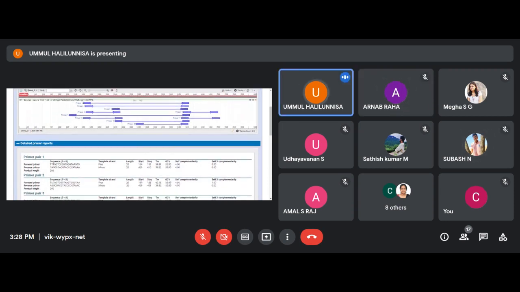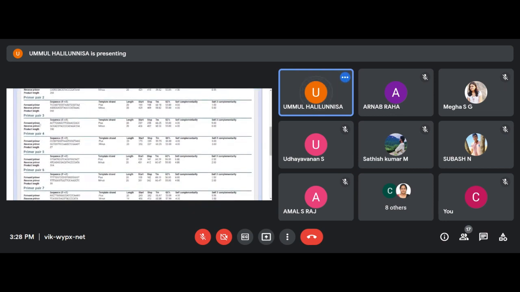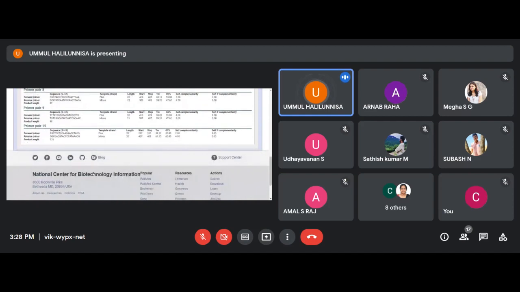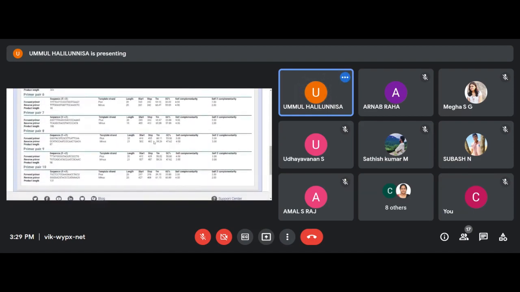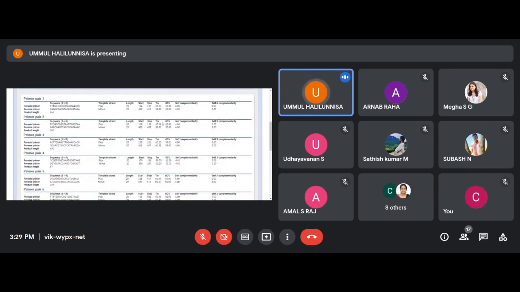Let's see what kind of primers they have given in the table. They have generated 1, 2, 3 up to 10 pairs, and we need to check the temperature for everything. The maximum temperature they have given here is up to 50 to 60. Self complementary is also checked. If a primer can join with itself, that is called self complementary.